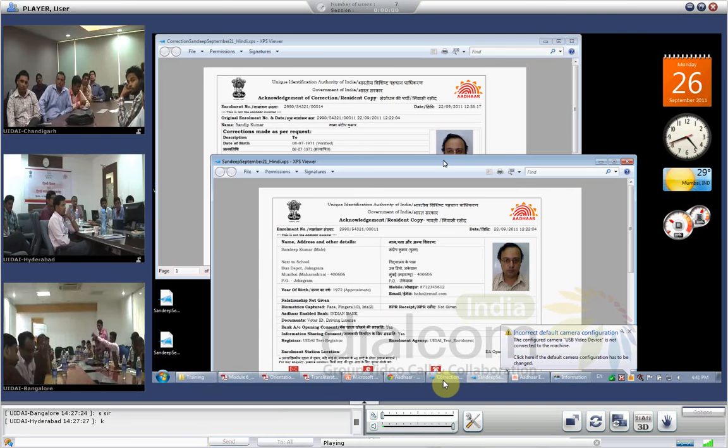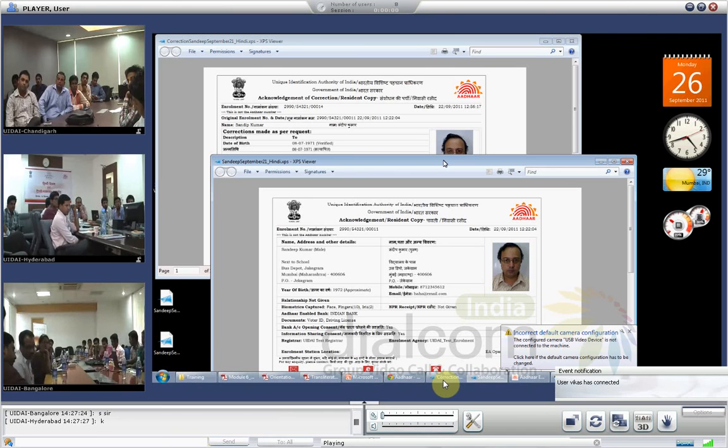These are dummy, yes, but any confusion in that? Ultimately, the Aadhaar number will be one. He will only get one Aadhaar number. However, the enrollment number will be the new one from now onwards, not the previous one. And as you can see, the photograph is there in both, because the photograph was captured both times. Any questions in this? Bangalore, Hyderabad, and Chandigarh.